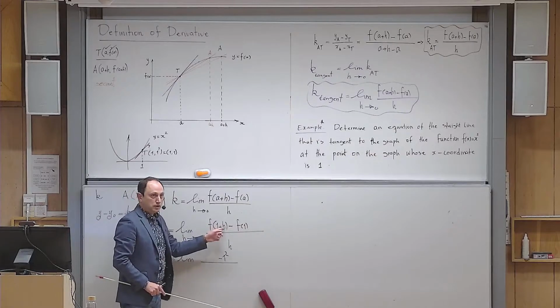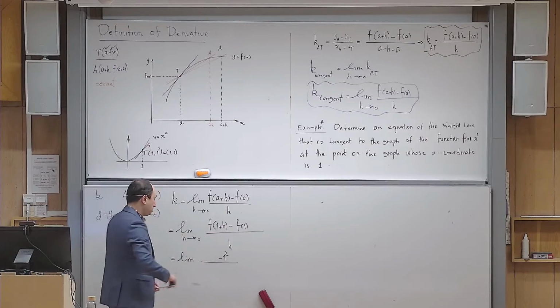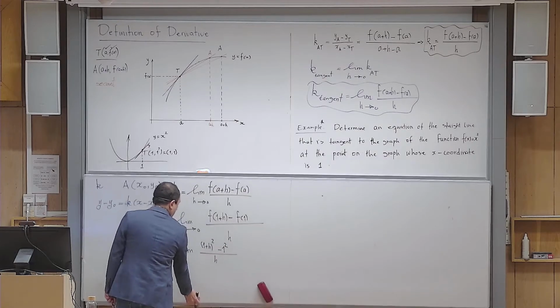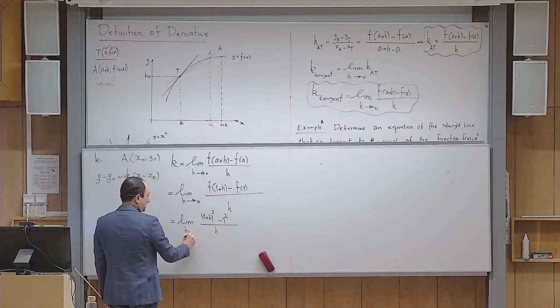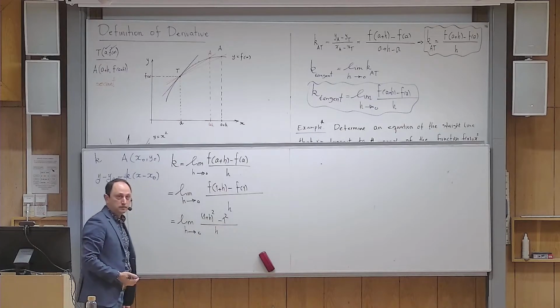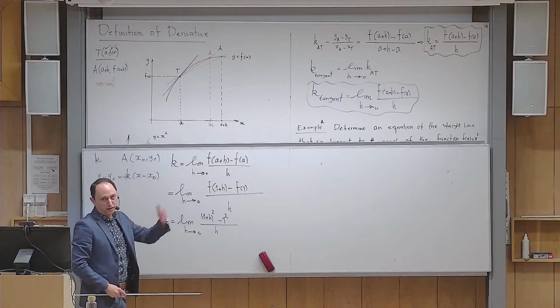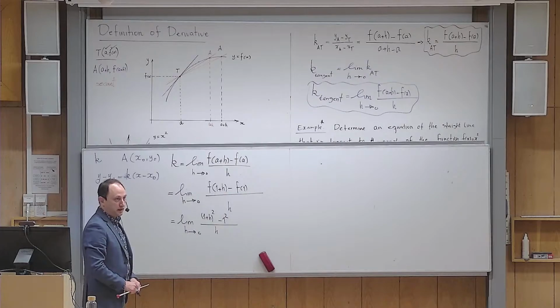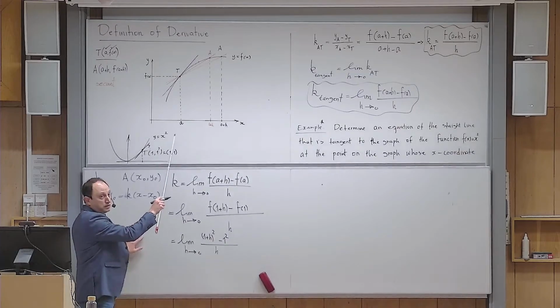Now the input is what here? 1 plus h. So the function will do the same thing. It will take this one from me, square it, and give it back to me. And then the denominator is h. So just let me know if you understand this or if there is a problem here. Anyone understand? Any problems here? Okay, but then this is probably a very simple limit for you if you have done your homework properly before. So this is a very, very simple limit. And yes? Why did you square it? No, because the function is x squared.